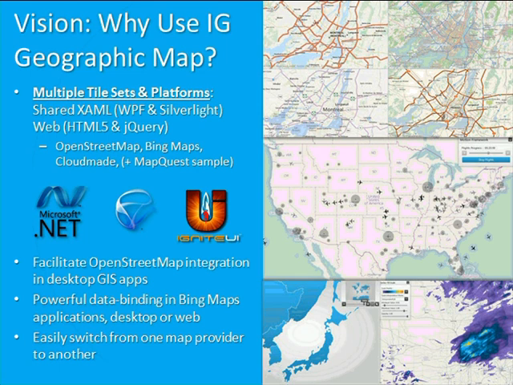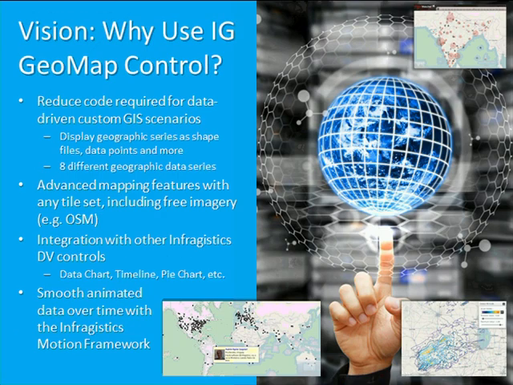Well, with our geographic map, you could technically, for example, start with free imagery with OpenStreetMap, and then later down the road, let's say that you have higher and higher GIS needs, and you want to start using more professional services with Microsoft Bing Maps, then you could get a subscription with Microsoft Bing Maps and immediately switch the tile set, enter your credentials for Bing Maps in the control, and you don't have to recode your application at all. So that's a great benefit because switching providers on a project is something that can consume a lot of time and energy and money. I've seen a lot of projects like this in the past, and definitely migration costs can be very high. And we are saving you those migration costs.